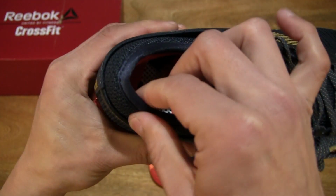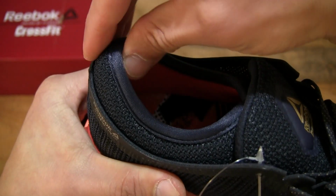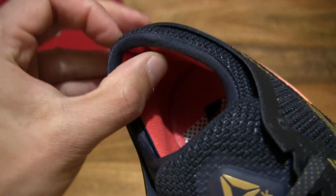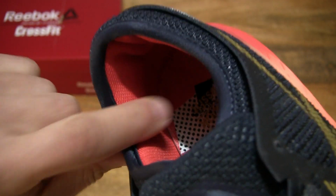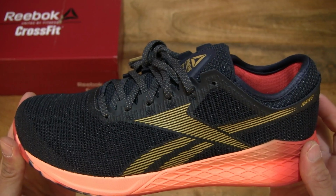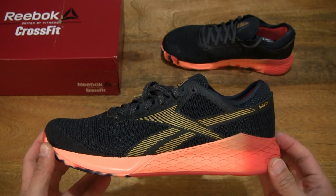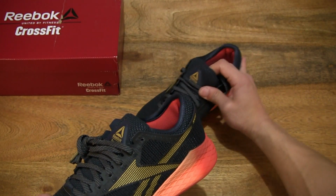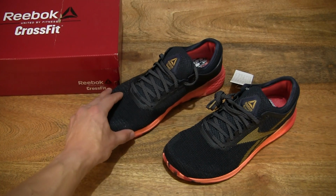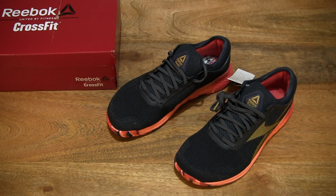So one thing to show as well is the kind of padding around the ankle or collar of the shoe. So towards the rear part, it does provide a good amount of padding just around that heel area right there, as you can see. So nice to see there is comfort in mind on this low cut pair of CrossFit training shoes. So that's the Reebok Nano 9.0 CrossFit shoes.